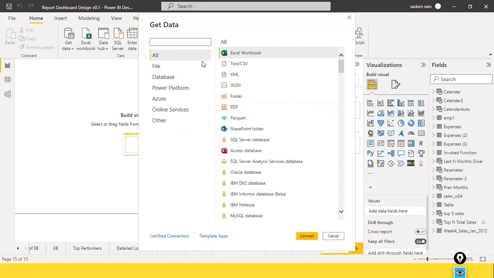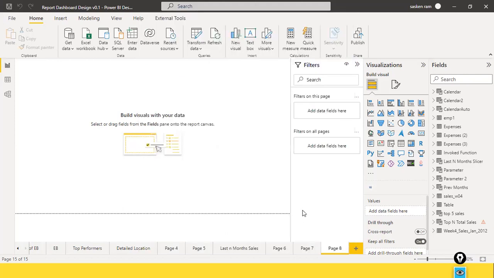It'll take some time. Look here, you can see in the all, you'll find something called the folder option here, folder connector. Okay, you just select the folder and click on connect.